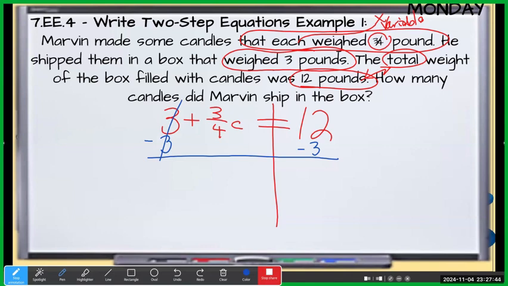What tells you it's a 0? Opposite. It's the additive inverse. So that's why it's important for you to know what additive inverse looks like, so that when it happens in a problem, you know, oh, that adds to 0. Get rid of it. So now what are we left with on the left? 3/4 C. Good job. On the other side, 12 minus 3. So now we have 3/4 C equal to 9. What's happening on my left side? What does 3/4 C mean? They multiply. So if they multiply, what's the inverse?